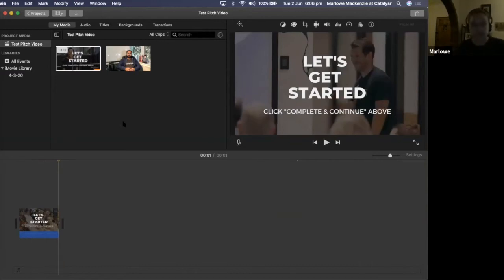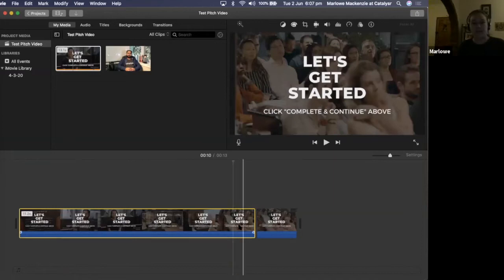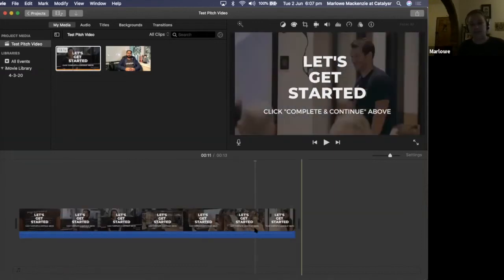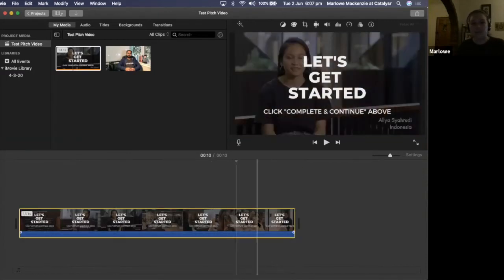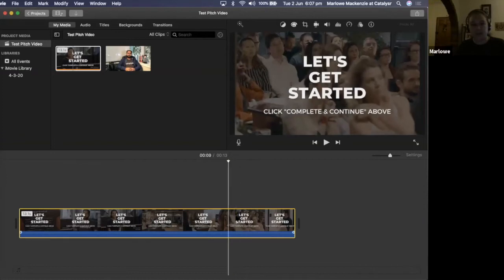This is also a very forgiving program because you can do kind of like a Command Z. For Windows users, I believe it's like the Windows symbol, the Windows Z. So if I do that, it'll bring back my huge clip here. If I do it again, it'll also unsplit the clip. So now I'm back to one big clip. Because when I did that, I only had 1 second, I'm going to take it back a couple more seconds just for good measure. I can always chop it again. But if I chop it too short and then I go and do a lot more, I can't just undo my way out of it without undoing all the other work that I've done.